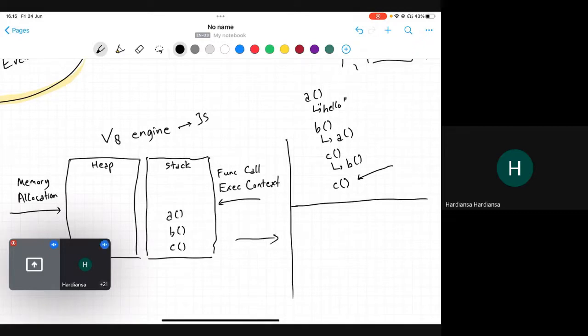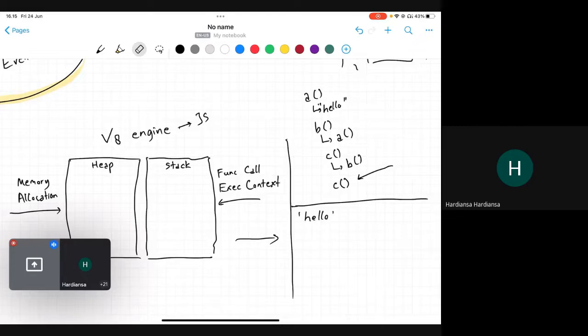And then after calling A, it will print hello. Let's say it's console log. Yeah, now it's hello. And then A is already done, so we remove it from the stack. And then B is also done, so we remove B from the stack. And C is done, so we remove it from the stack. Yeah, hopefully that's correct. Cool. Yeah, that's good.